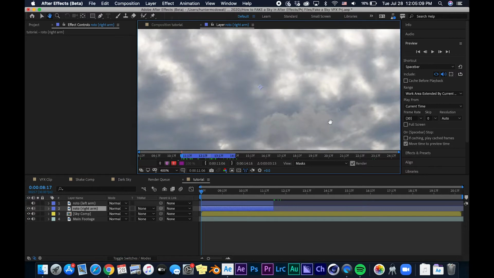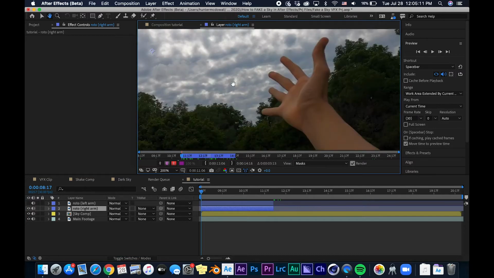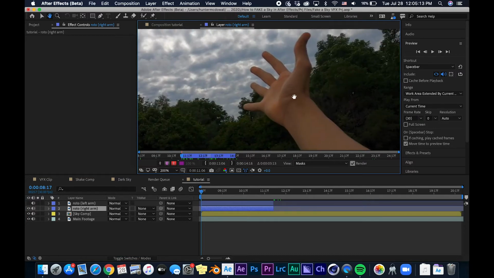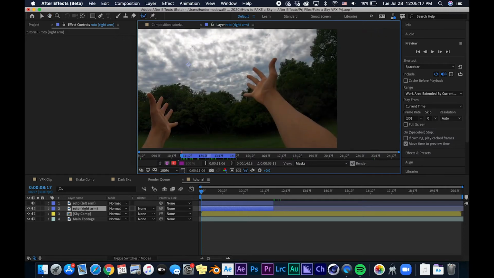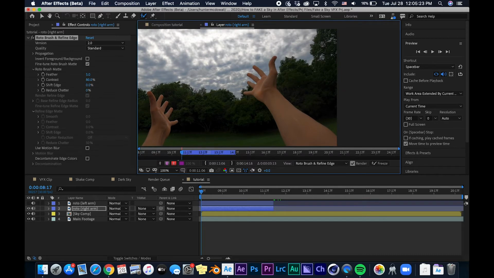And we're going to double click it and use H on your keyboard to bring up the hand tool to move around, and hit Option W to bring up the roto brush tool, or just go up here. And we're going to make a nice selection around the hand. And if you don't like this tool, you can use the mask tool. You have to do that manually.